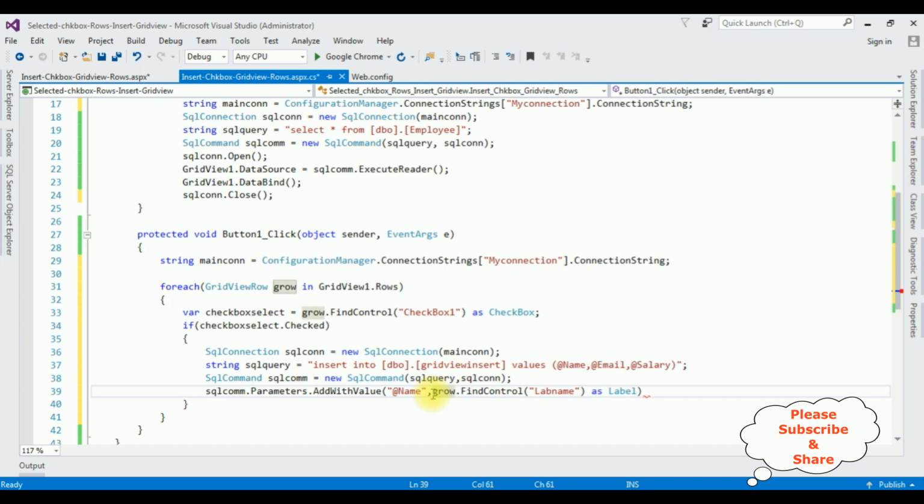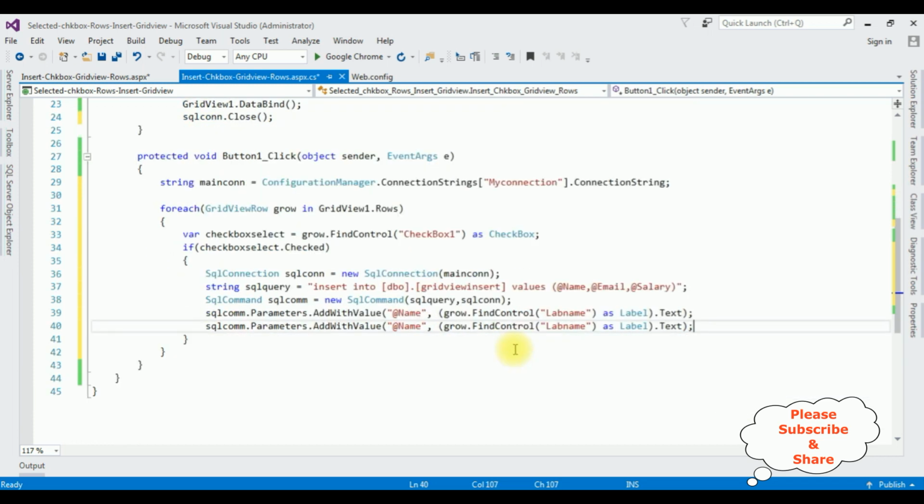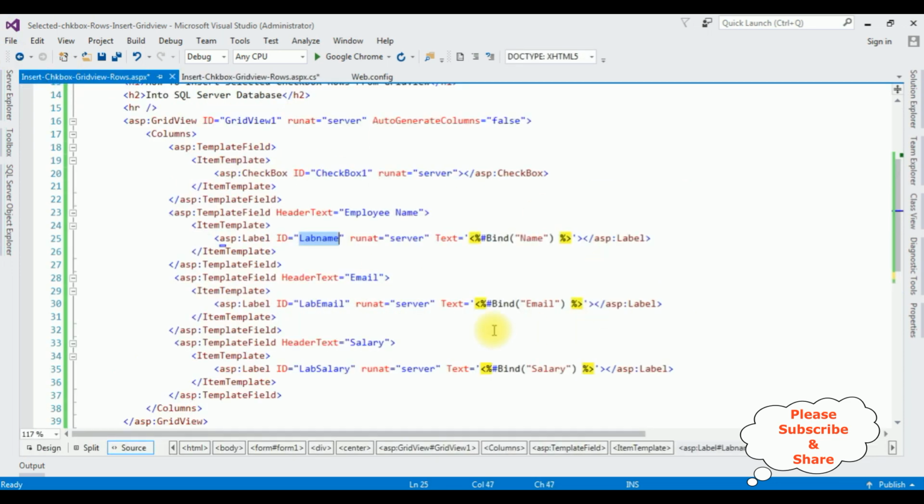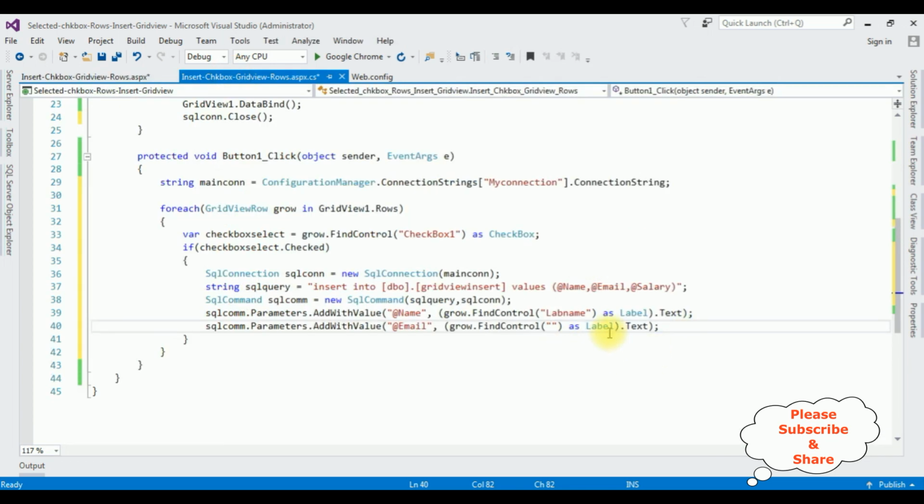So what I am doing is putting this in brackets, dot Text property. Let's copy this one, paste here. The second column name is email. Let's copy this one. The control ID is lblEmail, which is a label control.